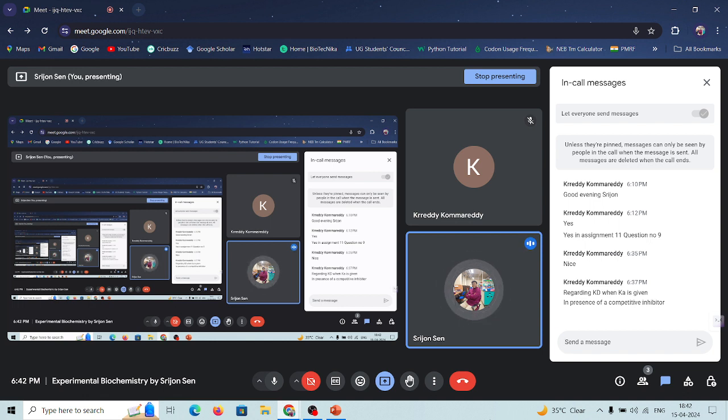Now when you take the Kd in the presence of a competing inhibitor, it becomes 10 to the power minus 6. So among the options, 10 to the power 6 is incorrect, and there are also 10 to the power minus 7 and 10 to the power minus 8. 10 to the power minus 8 would mean a stronger affinity. But here the affinity is getting weaker because there is another species that also wants to bind. So it will not remain the same, it will not increase, rather it will decrease. So it becomes 10 to the power minus 6. Okay?